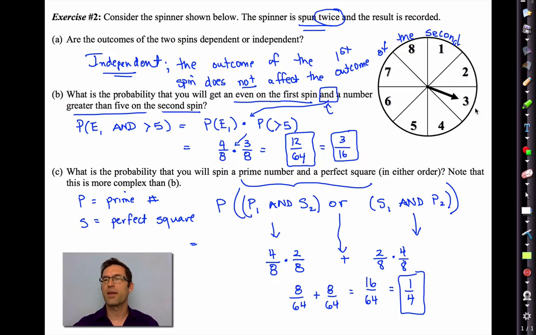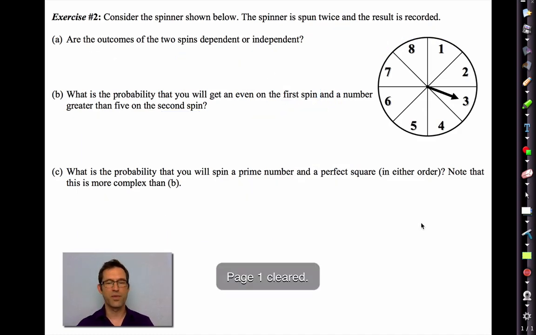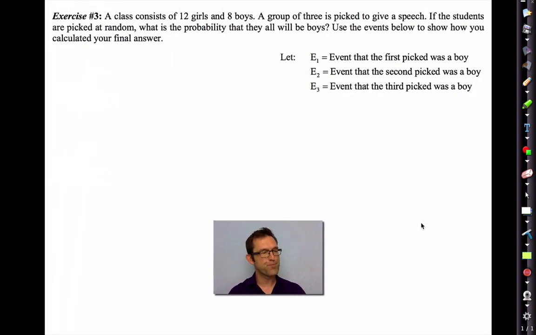All right, one more time. I can't emphasize this enough. Anytime you have the word and, in all likelihood, you're going to multiply. And anytime you have the word or, in all likelihood, you're going to add. Okay? So, I'm going to clear out the text. Let's keep working with this. Back side of the sheet.